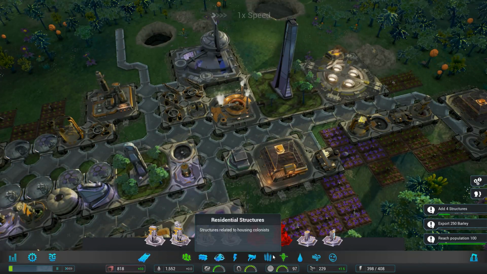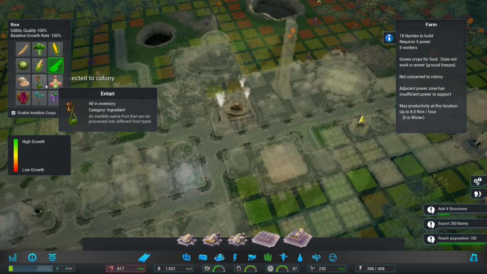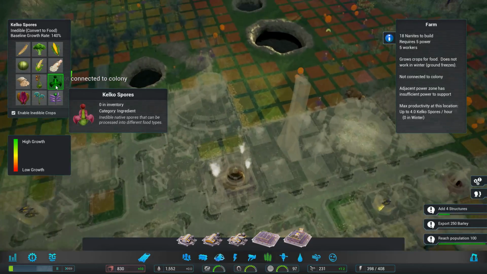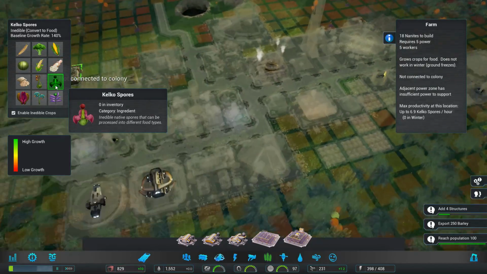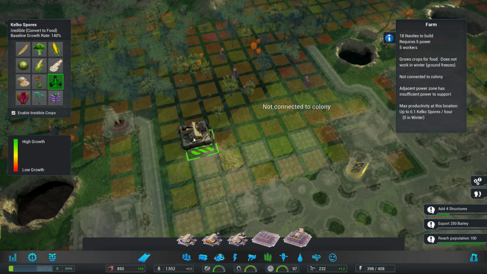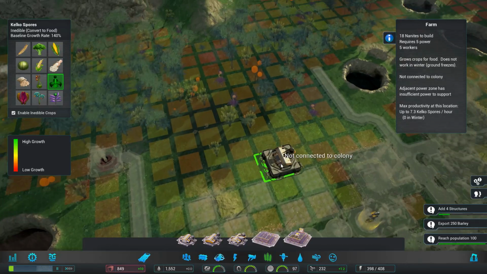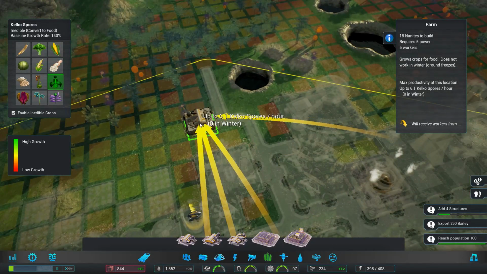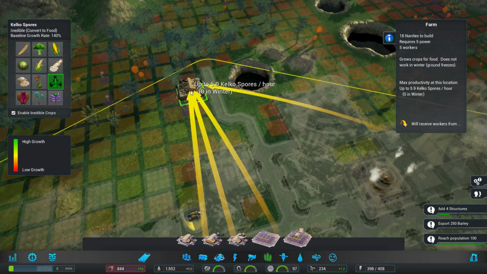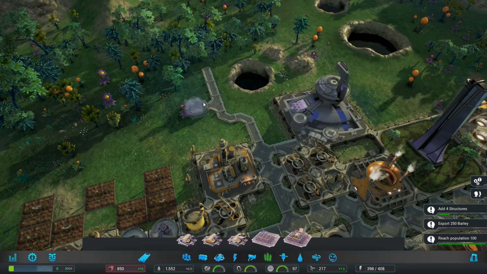Now that it's springtime, we can get the Coleco farms going. Or the Kelco. I don't know why I call it the Coleco. I'm thinking like ColecoVision. Yeah, not the most ideal location for this. 6.5. I think 6.5 is about what we can get here. So Kelco it is.